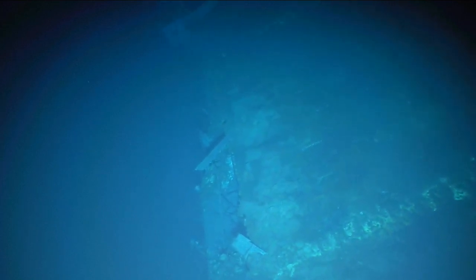Is there a certain reason why the island is on the starboard side of the ship? Not that I know. In early carrier design, they found that the starboard side, for whatever reason, offered the optimal airflow over the deck that didn't impact flight operations. The only two exceptions were the two Japanese carriers, Akagi and Kiryu, which had their islands on the port side. But subsequent testing, wind tunnel testing and all that, showed that the starboard side was a better placement. Ironically, it was the right side. Huh, that's cool.